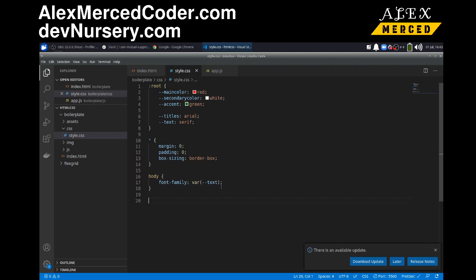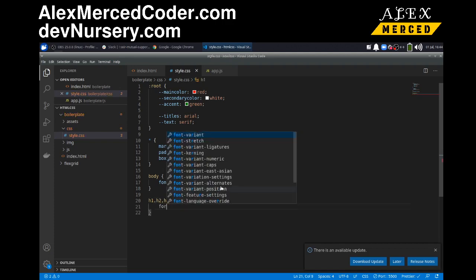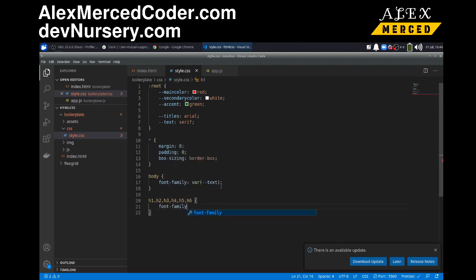And then for my headings, where I use my titles, I would just set that up here: H1, H2, H3, H4, H5, H6. So this way it applies it to all of them, and I don't have to keep doing one for each one. And then I'll just do font family var titles. And what's nice about this is that now if I want to change my fonts, all I have to do is change the fonts here. So I can just go to Google Fonts, find the fonts I like, add them there, and this is automatically all set to apply them. And then I can use these color variables throughout, when I'm doing all my styling.